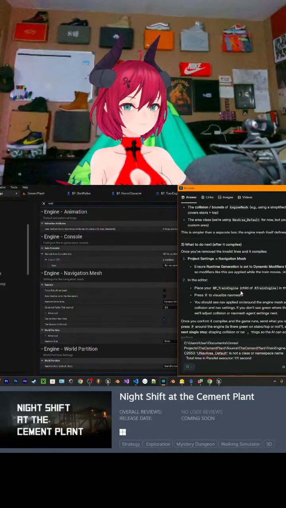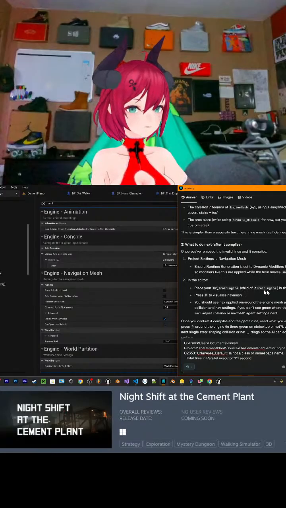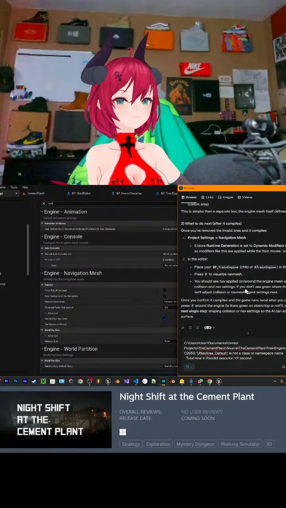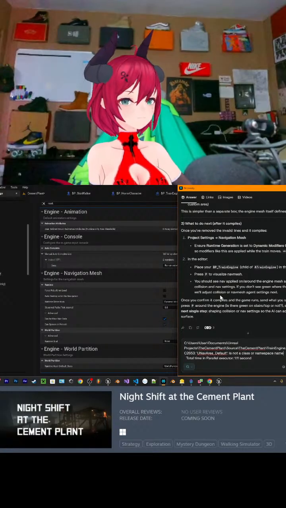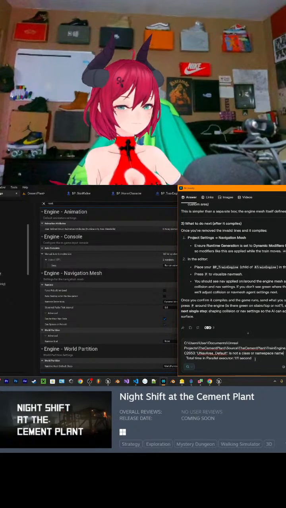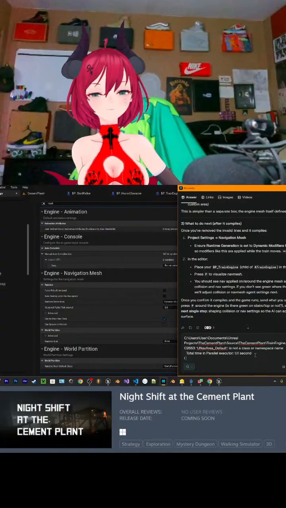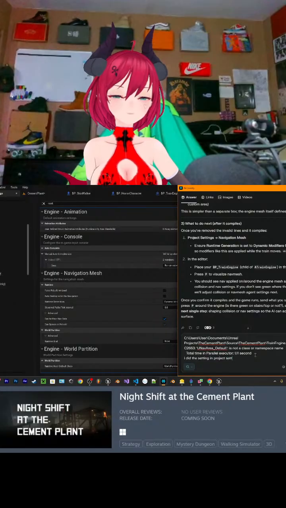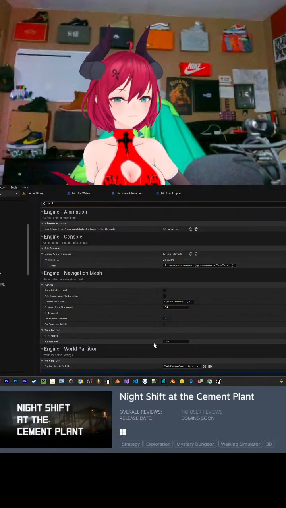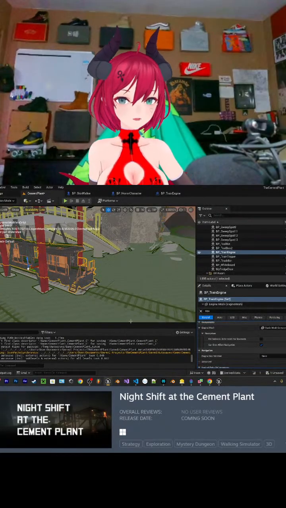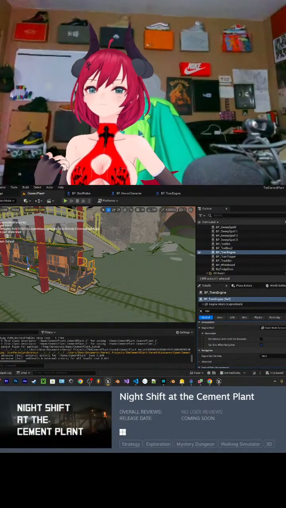An editor plays BP train child. I did the setting in project settings though. Alright, that's set up. Phenomenal. Click on this train.